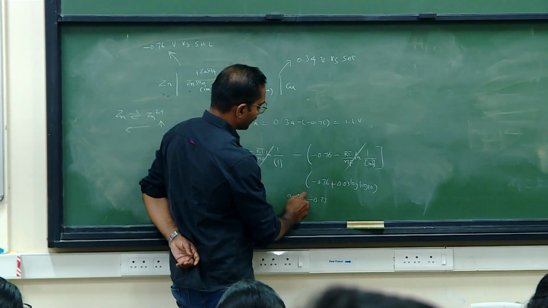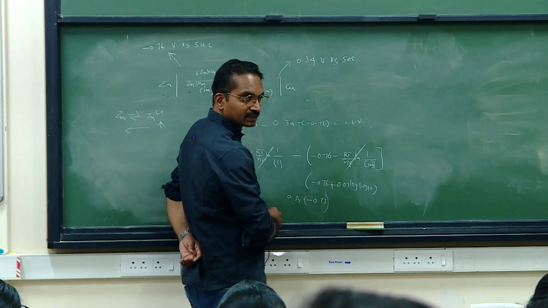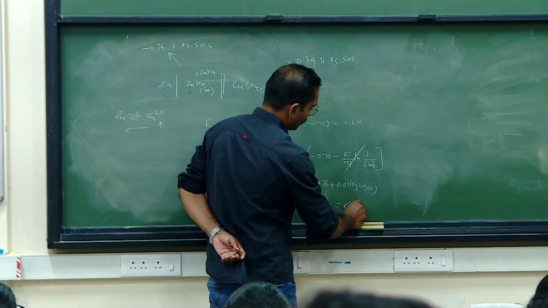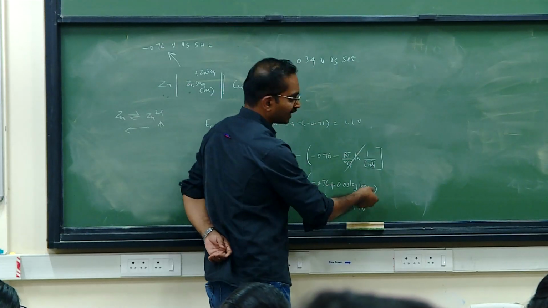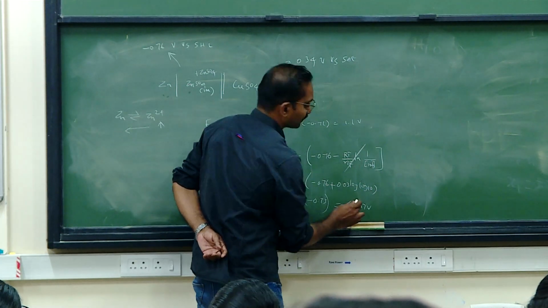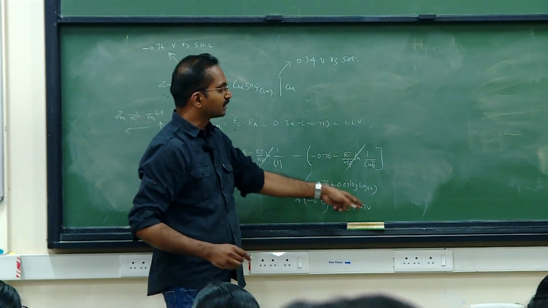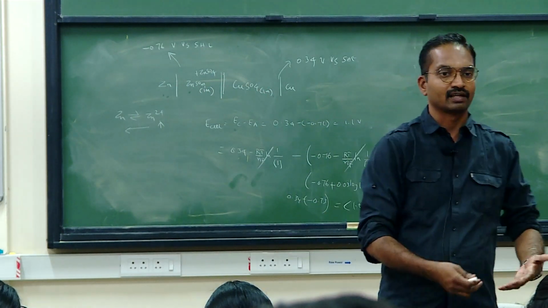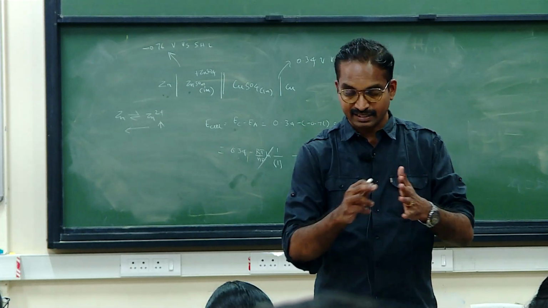This side is 0.34 minus of minus. That is going to be how much? It is going to be less than 1.1 volt. So you are going to get how much less than 30 millivolt less? About 1.07 volt, correct? So you see your EMF has come down. The EMF has come down, what happened? The driving force is less now. So reaction will happen slowly for the given resistor.